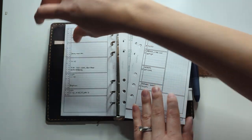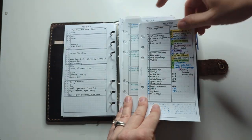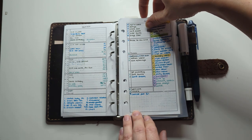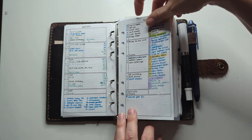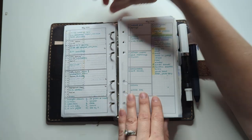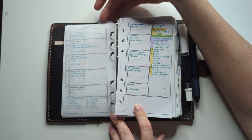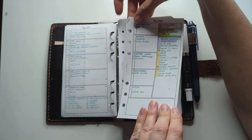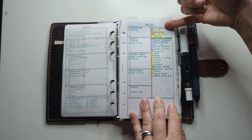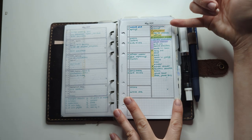The next thing in here are monthlies — this is Insert 14 from my shop, the dated monthlies, so I just have them in here for the whole year. This is where I started with the fountain pen. It's May as I'm filming this. I've started using this monthly a little differently — I use my top tabs not to designate the beginning of the section but to mark my spot. I have this column be my projects to-do list, with different highlighters for different projects, which makes me pick six projects because I have six colors of the rainbow.